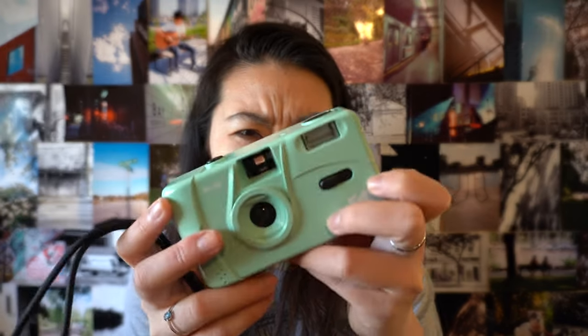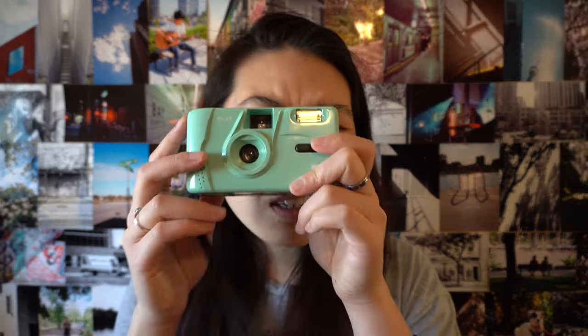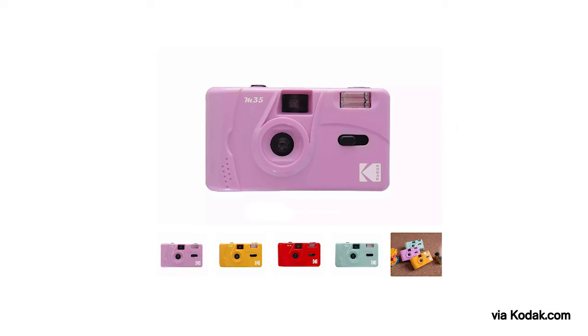Here's my thoughts on the Kodak M35. Pros. It is lightweight, small, compact, pocketable, easy to use, no fancy buttons. Fun for people who just wanna do some easy going shooting. Basically just point and snap. So you can get through a roll pretty quickly. Camera also comes in an array of pretty colors.